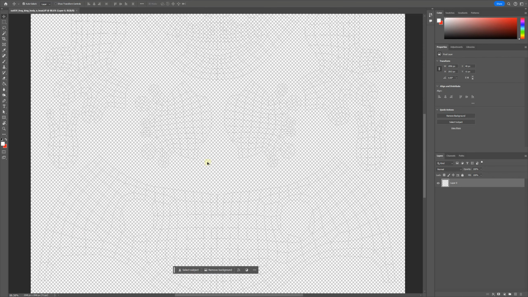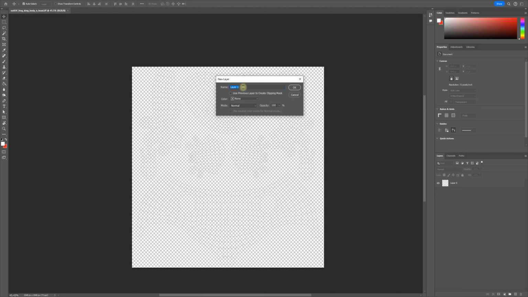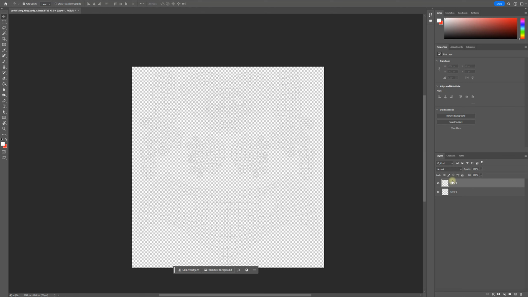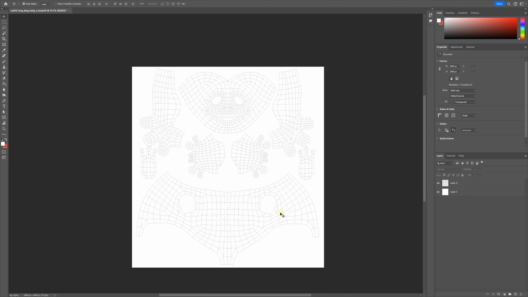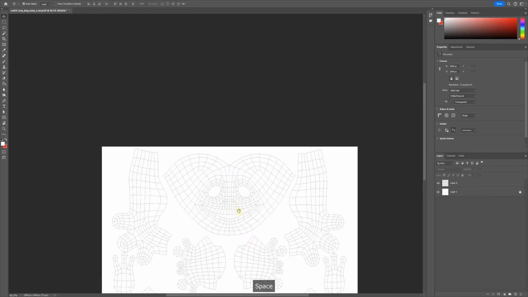It don't look like much, right? You can barely see it, but those are your outlines. And here you do Control N, as in Nancy. No, Control Shift N, right? Hit OK. I'm gonna have this underneath layer 0. This I'm gonna press G as in George for the paint bucket. You want the paint bucket, make sure it's white. Click. Press V as in Victor. Now this is what you have. Here is your first ever UV map for your character.